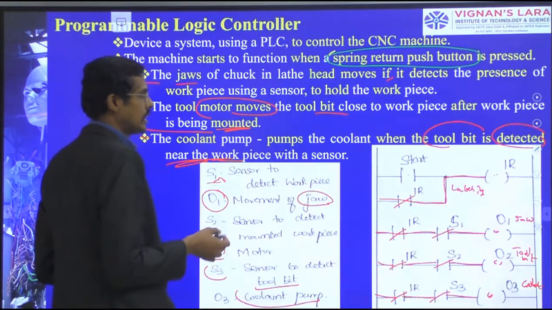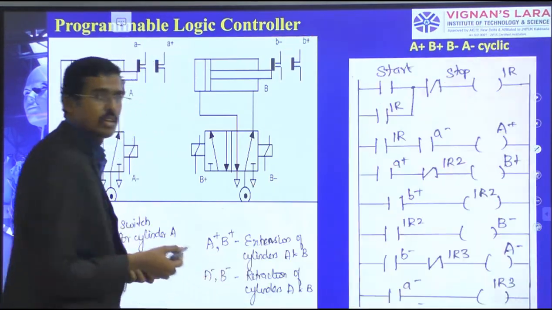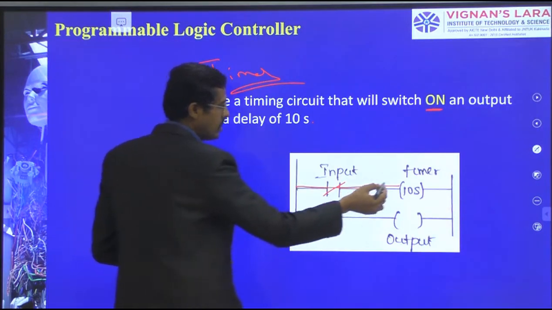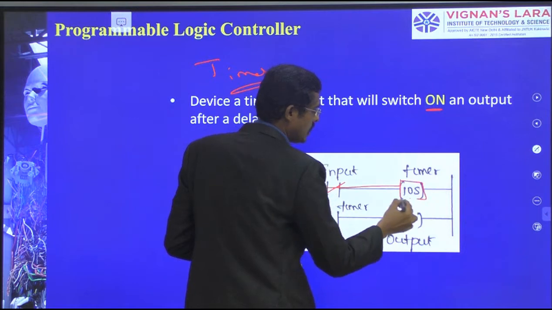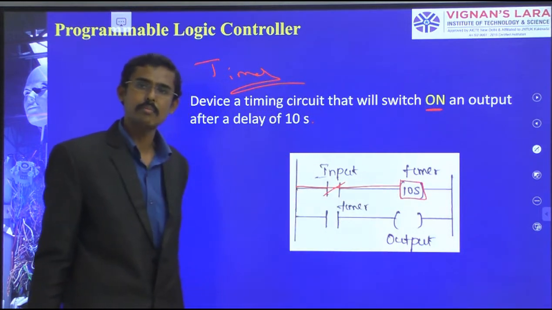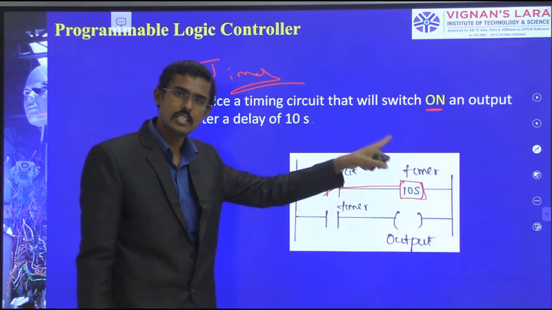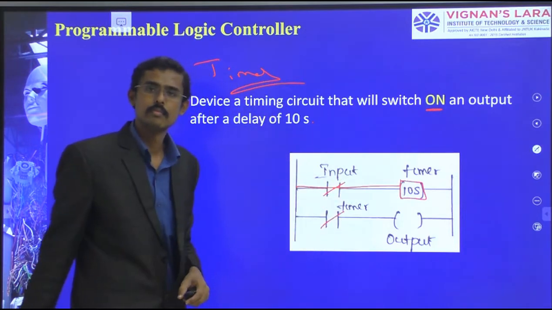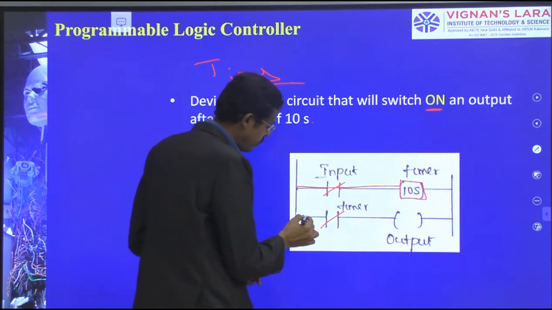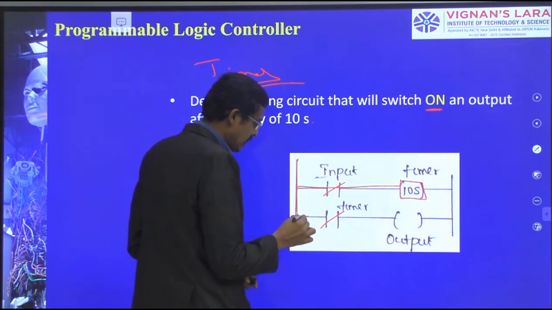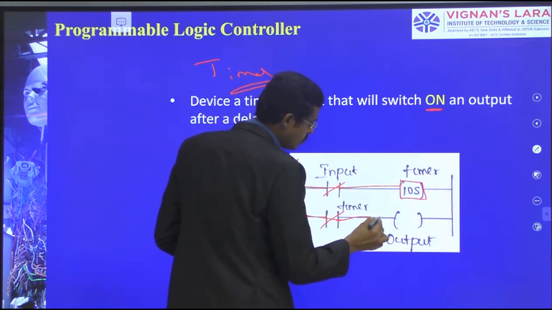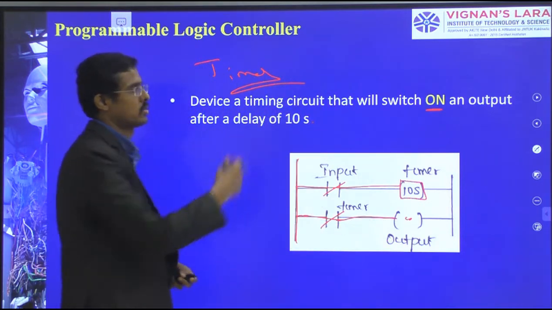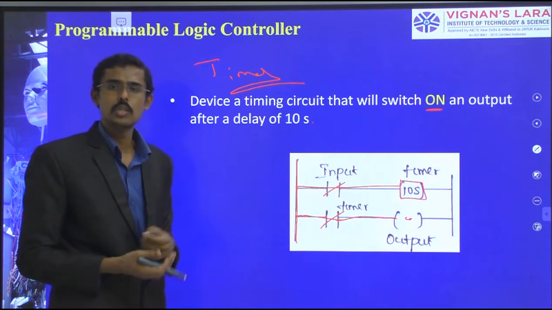So here we have to see the timer, which makes the on position after a specified time. On the timer I have given 10 seconds of time. Therefore, after 10 seconds, this output is going to give an input here, and from the power rail the power starts to move to the output, maybe the bulb as mentioned here. Likewise we can use the timer.